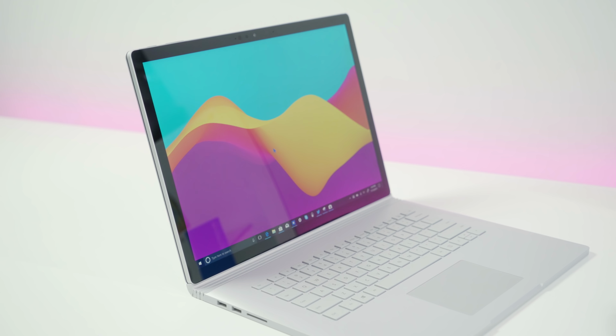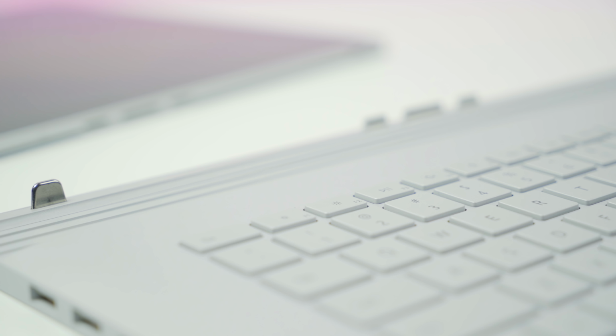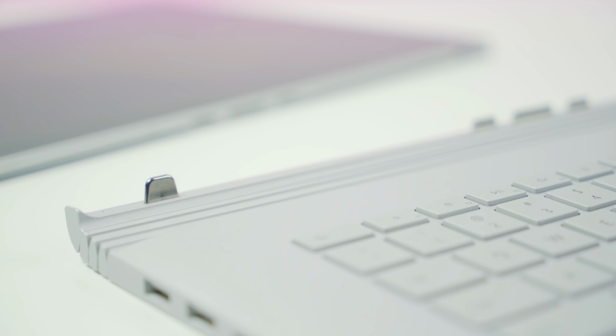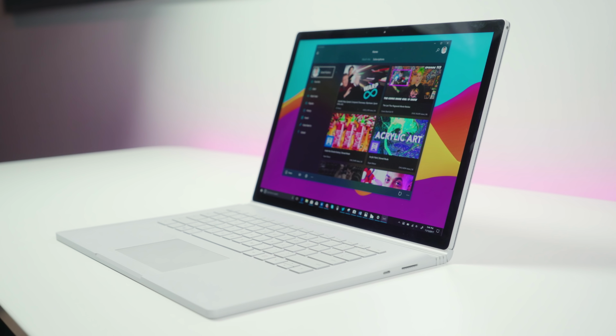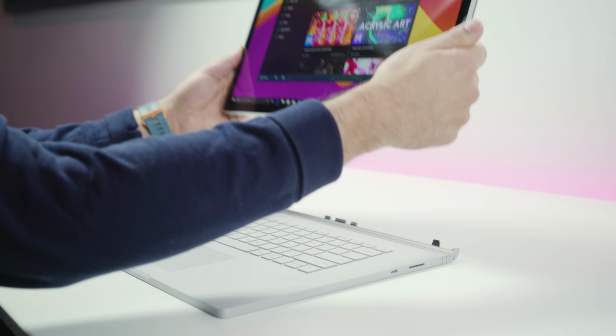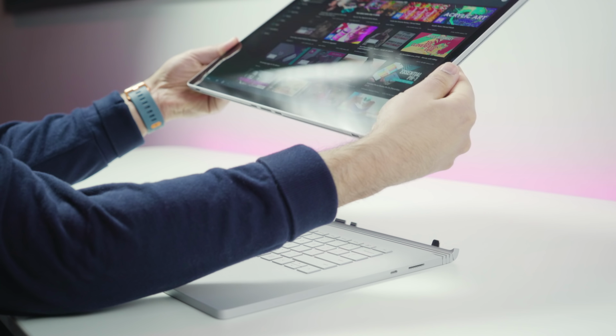It was a little bit more stiff this year. Sure, if you tap the screen, it will bounce, but I can say when using this in your lap and you're riding on a train, it does significantly bounce less than last year's model. Microsoft has also reworked the muscle wire mechanism for detaching the display. It's a bit more quiet this year, another welcome change.